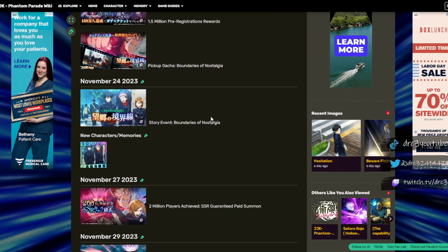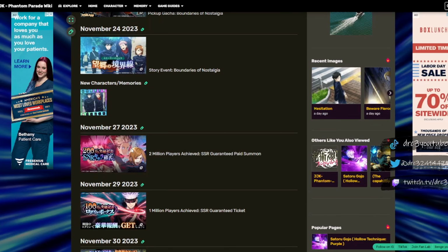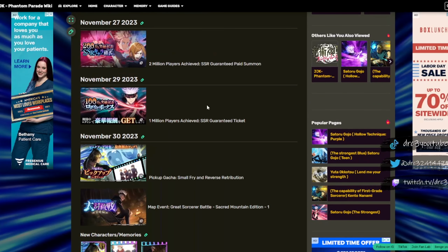The story events are very simple. You move along a board, you beat the bosses, you get rewards. Okay, it's not super complicated. And then you get these things called memories or residues. I think they're actually called residues. I don't know if they're going to change the name to memories on global. We'll see, but as far as I know, they're called residues technically. But you'll be able to get these residues at the launch of the game, as well as general pool units.